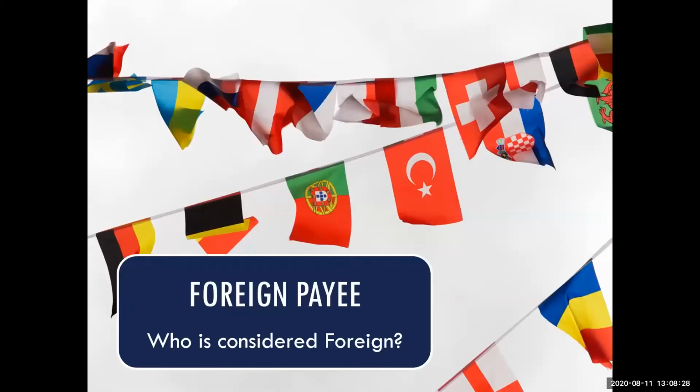So who is considered foreign in terms of a foreign payee? That would be somebody that is a non-resident of the U.S., could be a foreign company. And generally, we determine this by asking them for a W-9. And what happens when you ask your vendors for a W-9 and they say, oh, well, I'm not a U.S. person? In that case, you would pivot and say, okay, well, since you're not a U.S. person, you need to fill out the form W-8. There are two types of W-8 forms, which we'll talk about a little later.